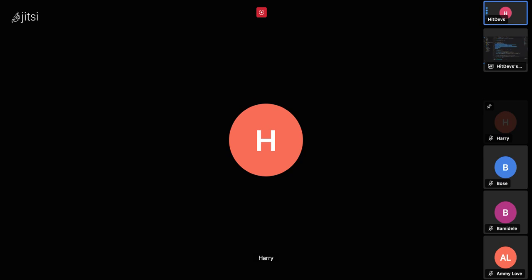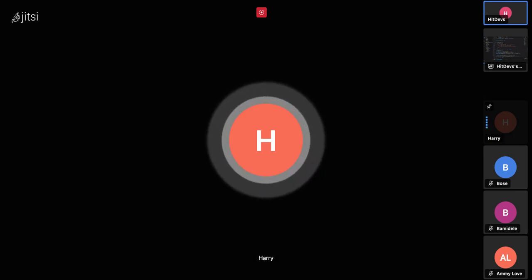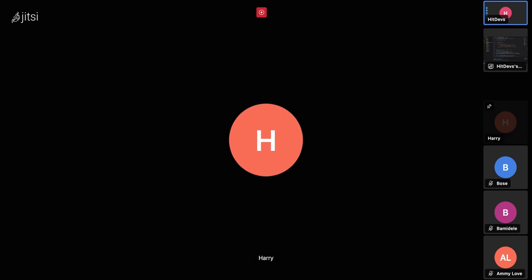Who knows how you can loop through an object? Anybody? I probably must have done it here in class, but let me still ask. Who knows how you can loop through an object? Can't we use forEach? No, aside from forEach, how else can you loop through an object?